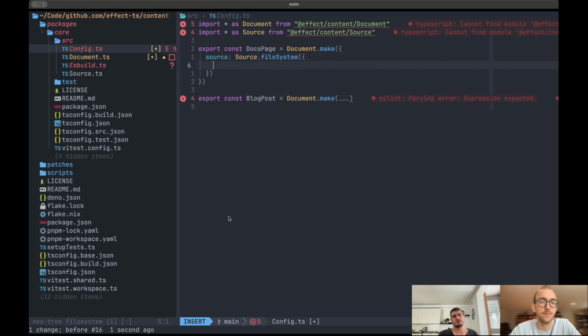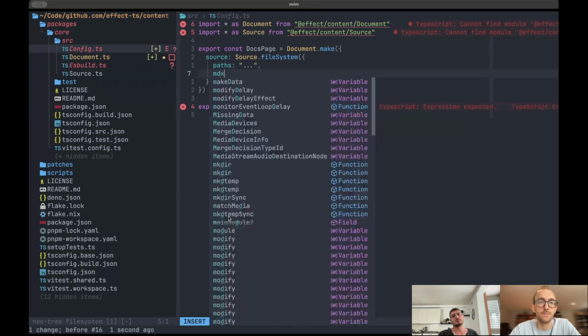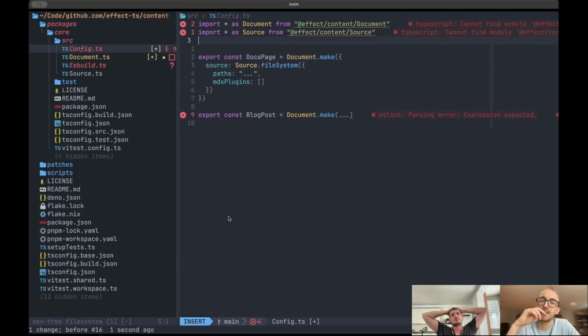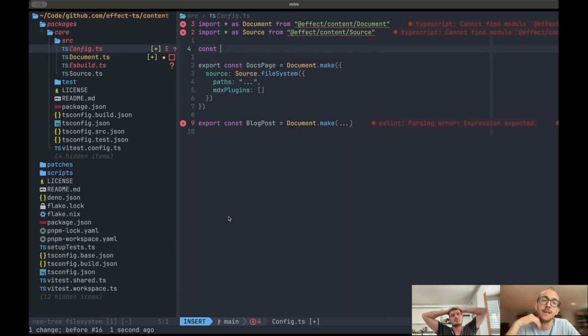And similarly, remark plugins, whatever. This is one strategy, and since it's just a plain TypeScript file, like you said, Mike, you could have some plugins up here and a global variable and add to them, whatever. This is definitely one strategy for doing that, right? And I think that's okay.